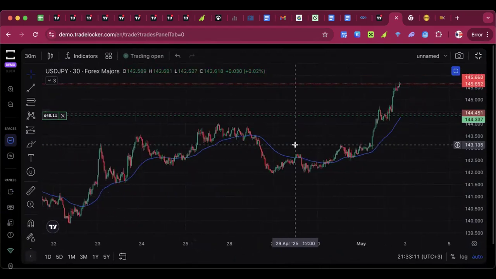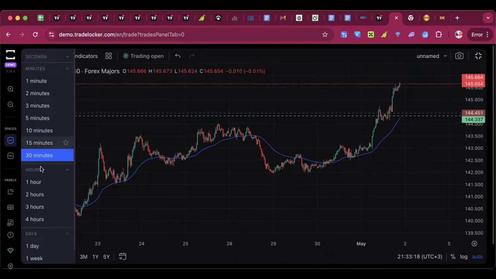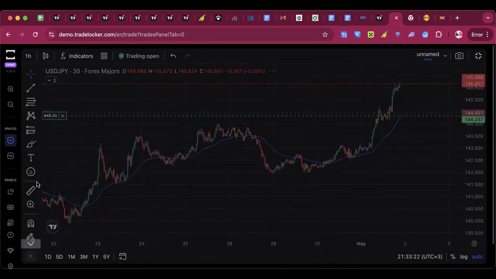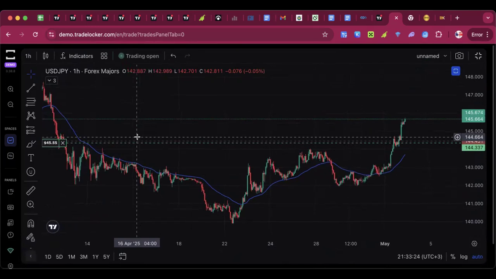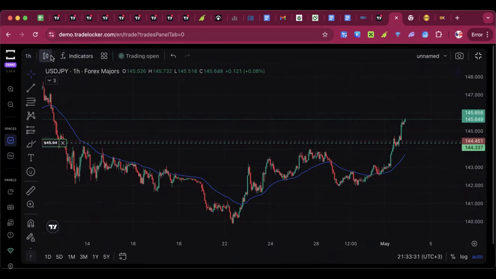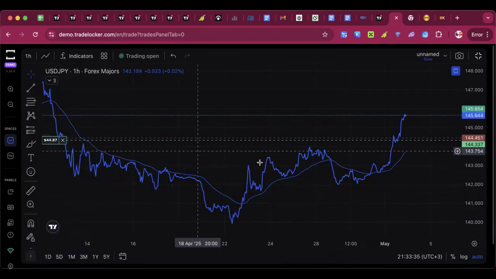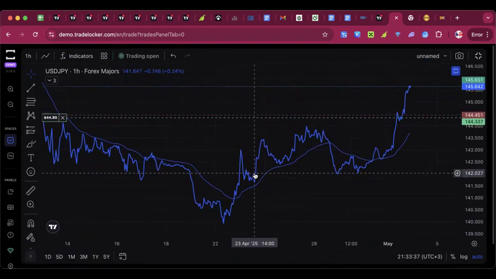Let's do something very quickly. Here, you come up where you see minutes. Just take your cursor there. If I click, it will show me timing. Just normal trading view timing, 1 hour time frame, different time frames, right? You're going to find them. If you want to go to 1 minute time frame, here is the candlestick pattern. So you have different patterns. If it's line chart, you can see.